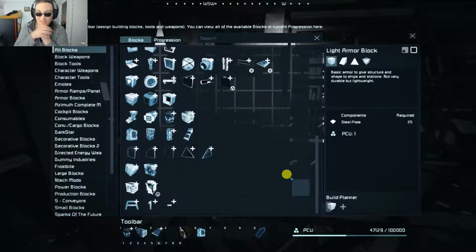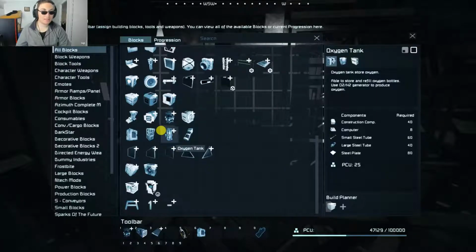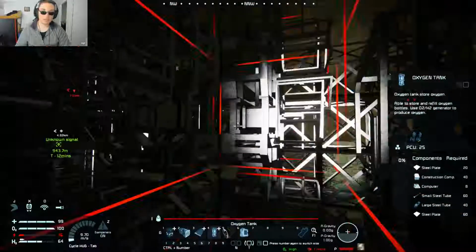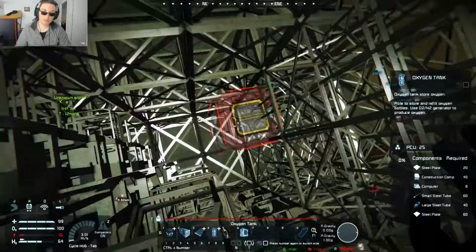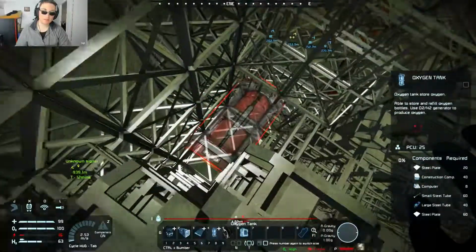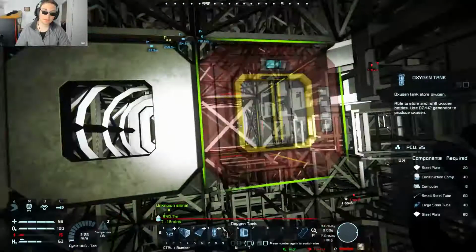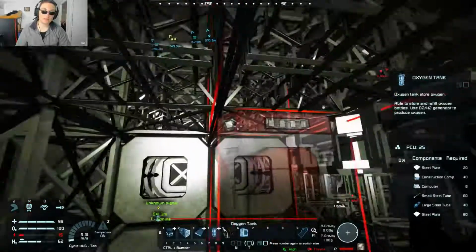I think oxygen tanks would also be something we could put in our production area just to get rid of all these gap spaces. Because we have a lot of space, and we can't put hydrogen or storage in here because there isn't really enough for the storage. So we can start filling this guy up with oxygen tanks. Just get rid of some of the blank spaces.